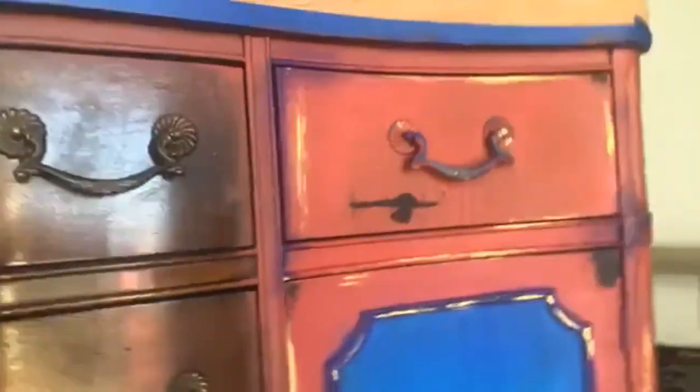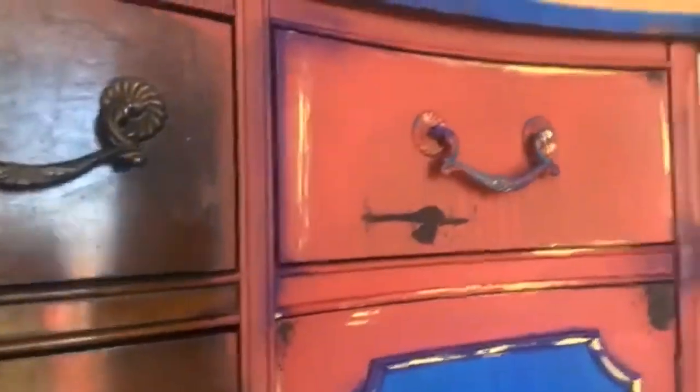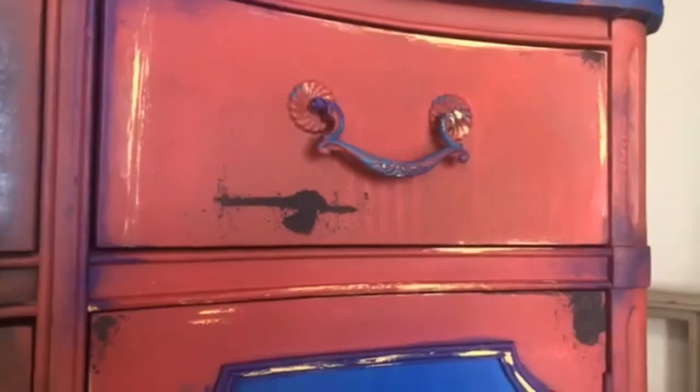Okay, and then I'll show you the finished, kind of what it looks like. Oh, there's a glare on my phone. I can't really see, but over here, this is what it looks like completely dry, all the way down.